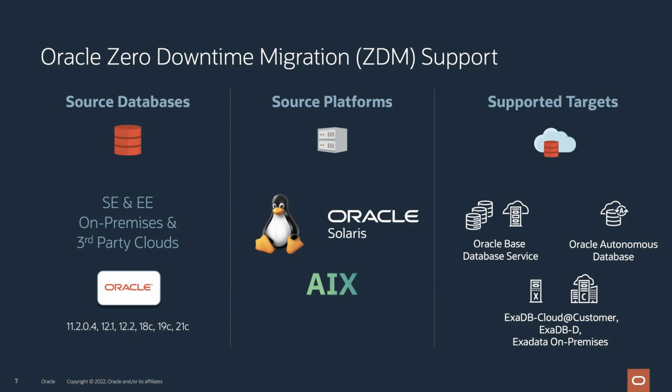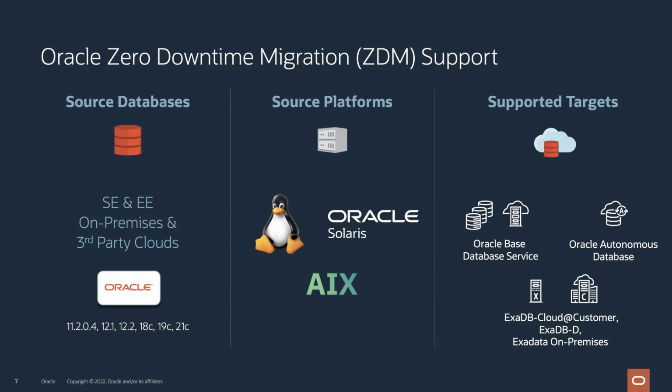For targets, of course, we are meant for cloud migration. So most of our targets are cloud only, meaning the Oracle base database service that used to be known as Database Cloud Service, and the Oracle Autonomous Database in all its different flavors and options, like Autonomous Transaction Processing and Autonomous Data Warehousing, dedicated and shared for both. Now we also have Exadata Database Service, which used to be called Exadata Cloud Service. Then, of course, the Exadata Database Service for Cloud at Customer. One important thing is that we also support Exadata on-premises as a target for your migrations, but it is not supported to migrate to targets that are not here.